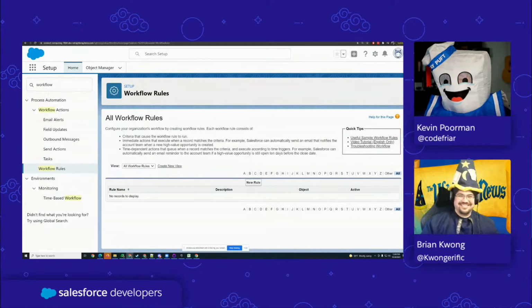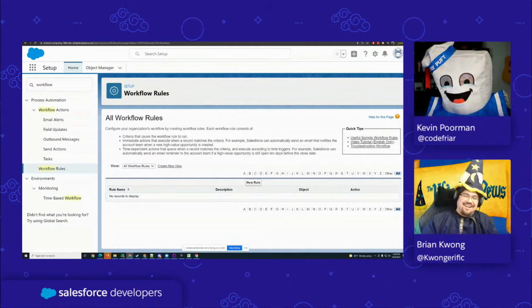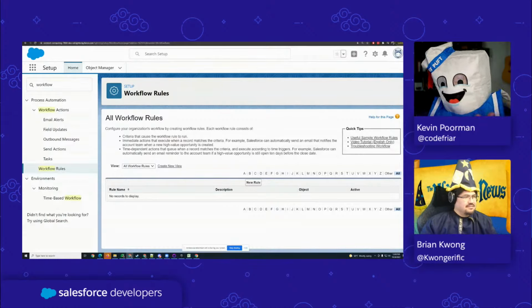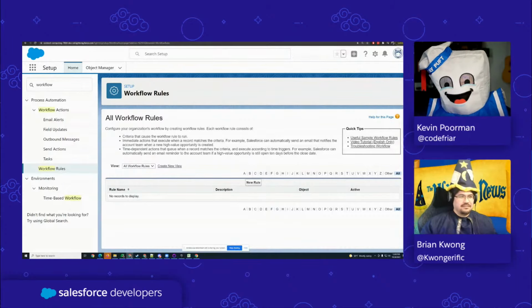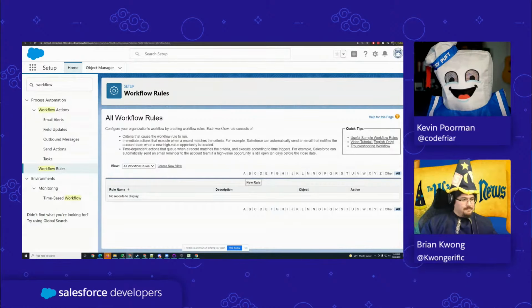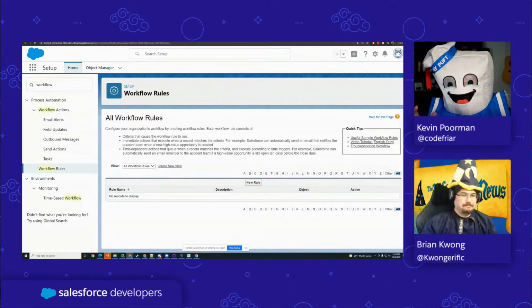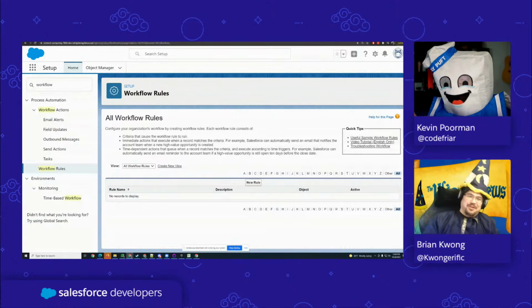With me, I have a special guest, Brian Kwong, and today we're going to be talking on codeLive about replacing the undead workflow rules with some flows. As you may have heard at Dreamforce 19, there was a bit of a workflow rule announcement. We'll call it an announcement. I think that's fair. Today we're going to be creating a couple of workflow rules and then looking at how to replace those workflow rules with actual flows in the Flow Builder. Does that make sense? Did I capture that right, Brian? You did capture it right, Stay Puft Marshmallow Man.